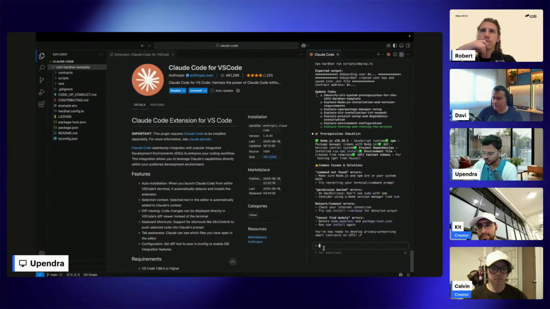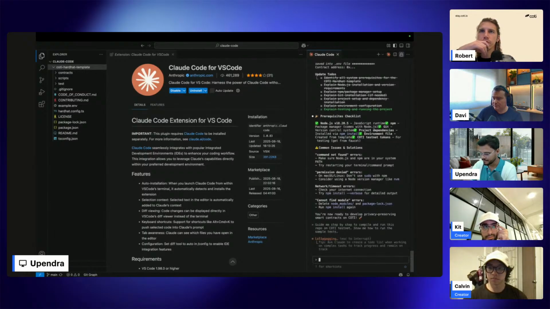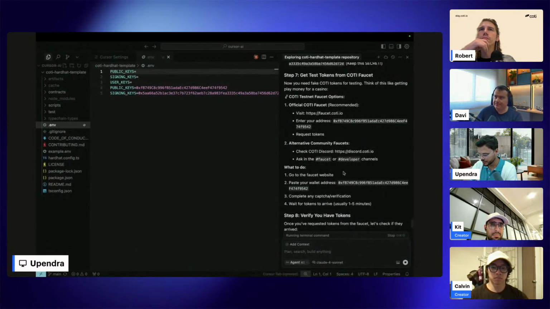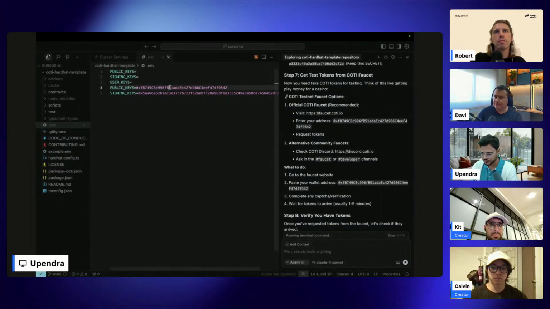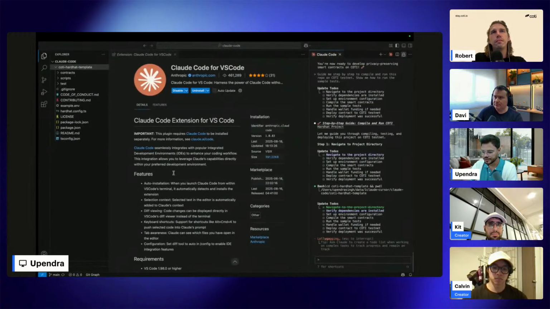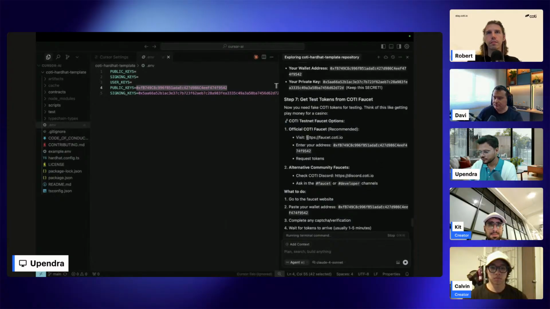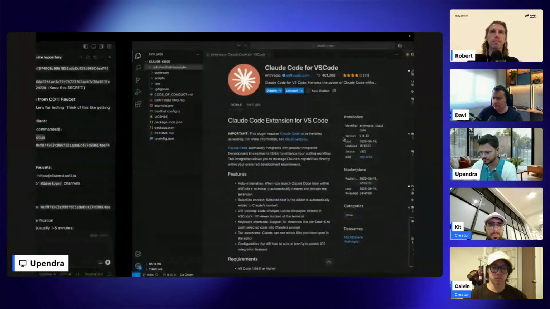Let's just ask Claude to run this code and test the contracts for me. Till then, let's try to fund this wallet. So here, Cursor already ran the code and created an address, an account for us. What we need to do is fund this. So how can we do that? We can find out in the link. Let's just see if it has provided us the right link or not.